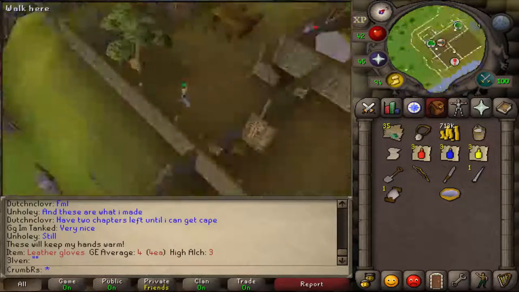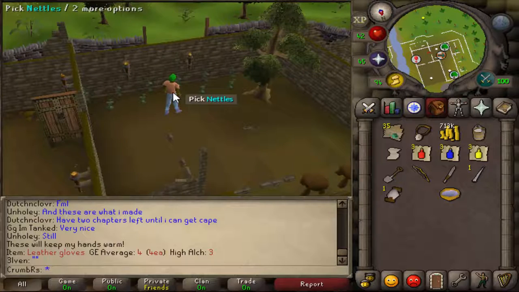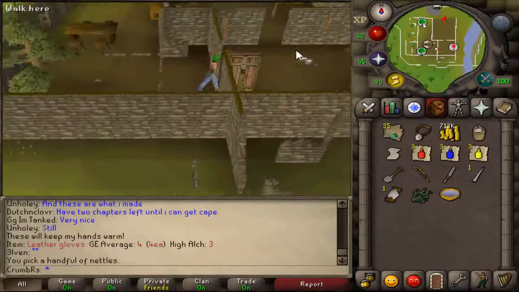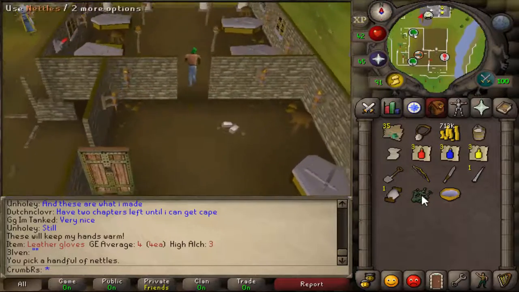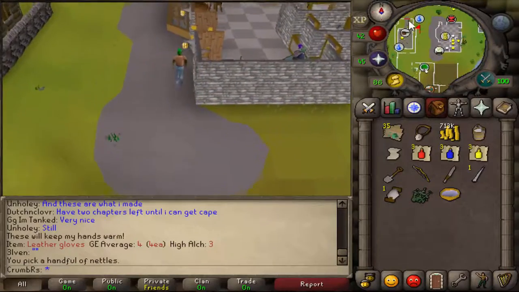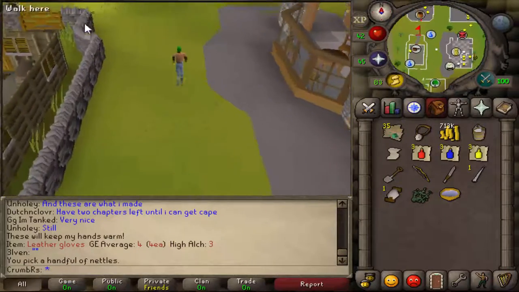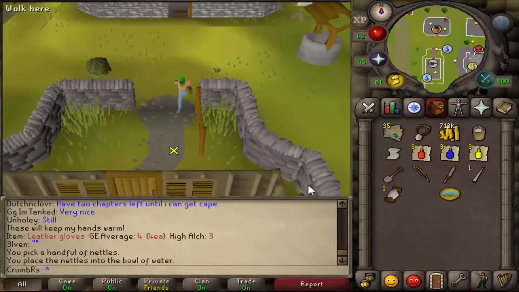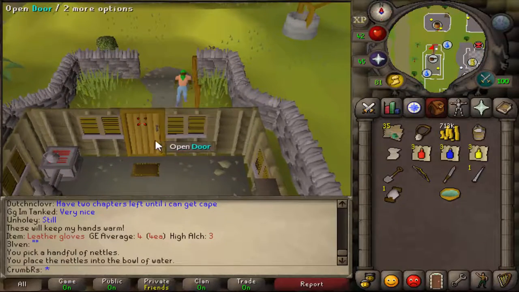Just next to these yew trees here, you'll find some nettles. Go ahead and pick them with the leather gloves on to get some nettles. Let's start running north now towards the little cooking symbol on the map west of the bank. On your way here, use your nettles on your bowl of water to get a nettle water.